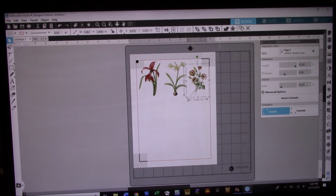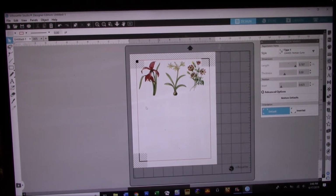To me, it's just easier to get rid of all that white space and create a full sheet of images, and then just bring that whole sheet in here. But you absolutely can go back and forth and back and forth between your files until you create a sheet. And then it's the same thing.